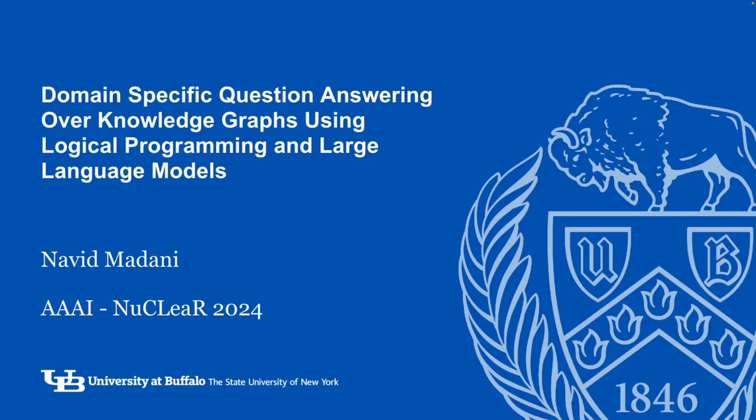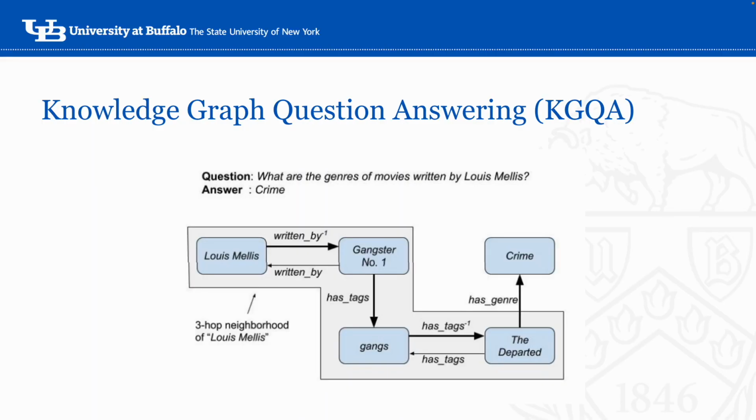I'm going to present to you our paper called Domain-Specific Question Answering over Knowledge Graphs using Logical Programming Languages and LLMs. Our work focuses on the task of knowledge graph question answering, in which we have a knowledge graph and corresponding questions that can be answered using that knowledge graph by traversing the graph from one node to the other.